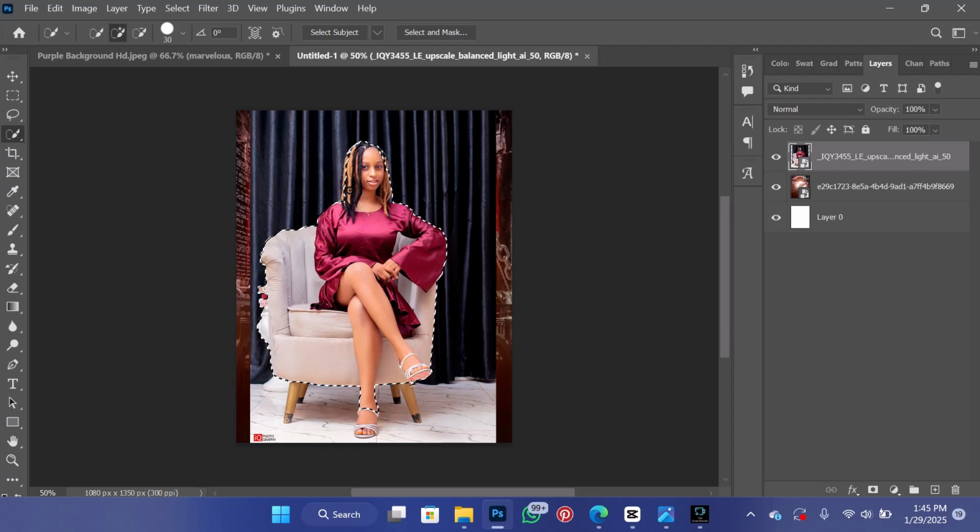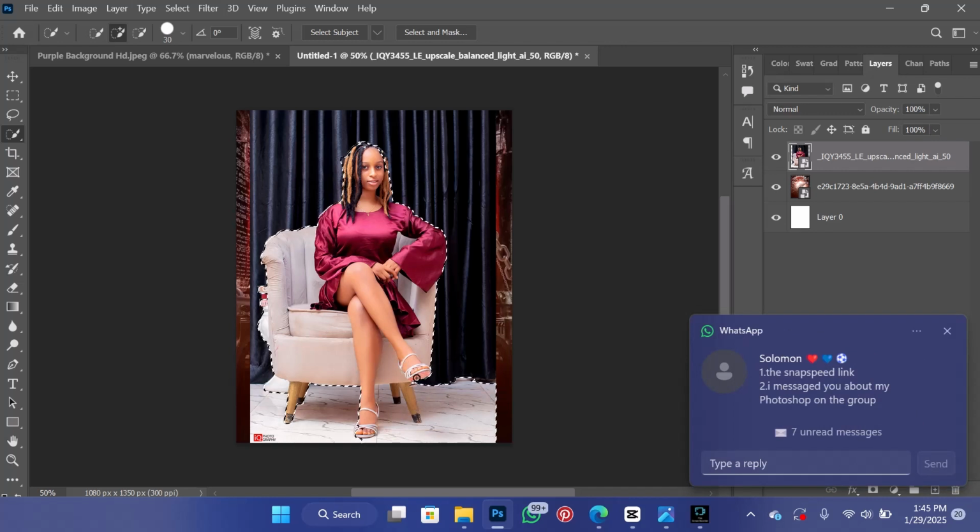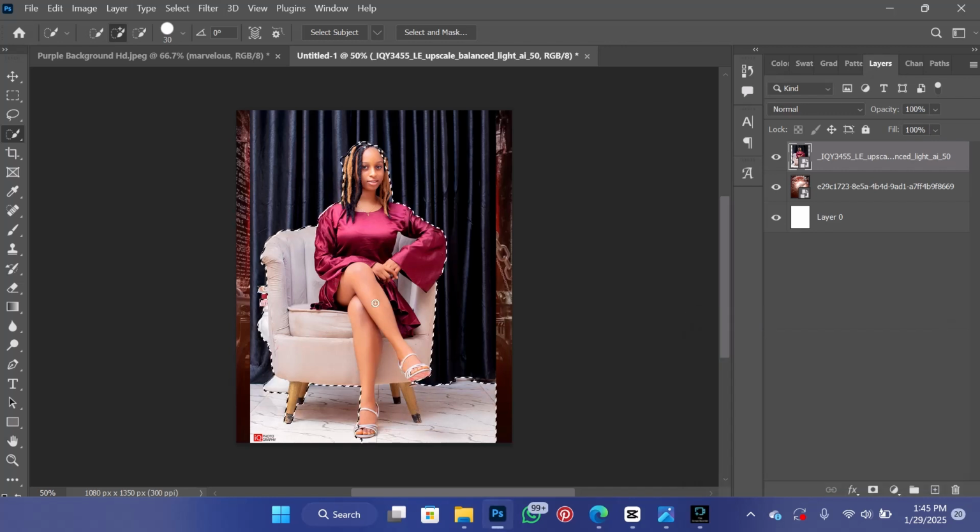So we're just going to select each part of the picture that we need. Don't forget the chair too. And if you think you over selected, you can click the minus and arrange it back. You can see, you can just click the minus and take it back.